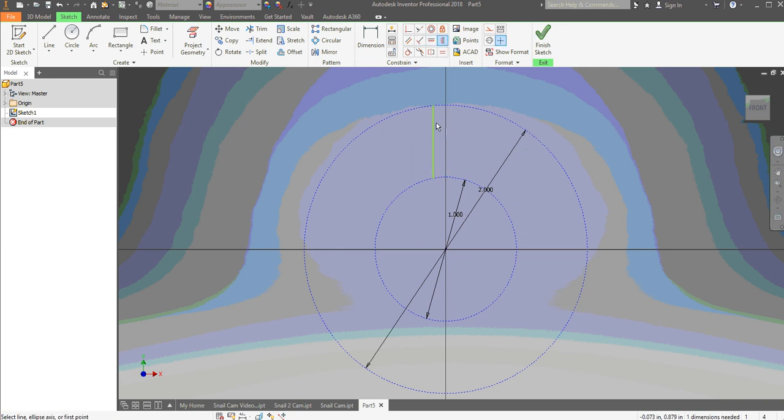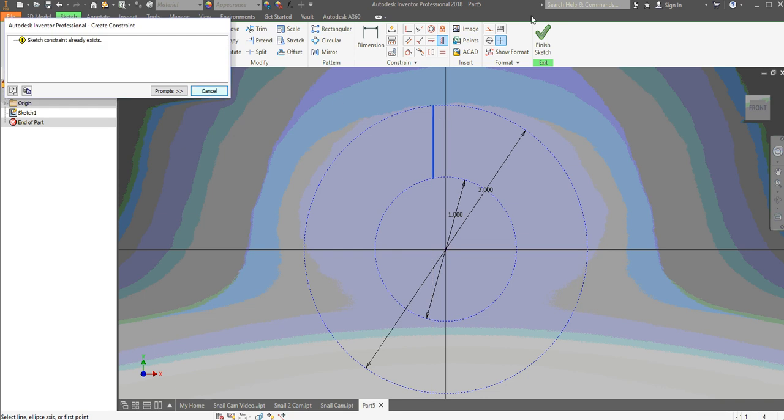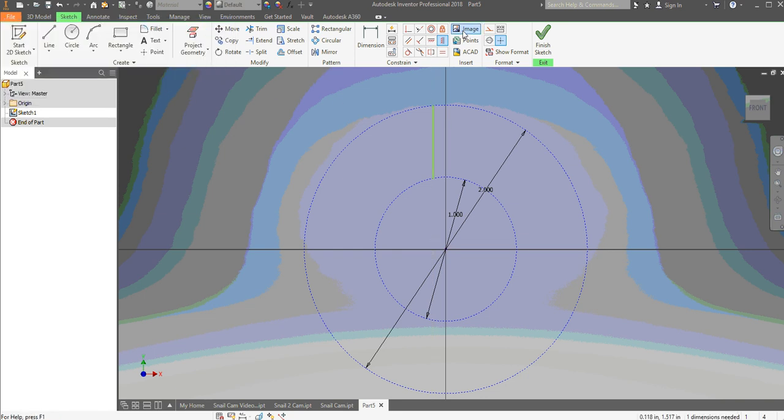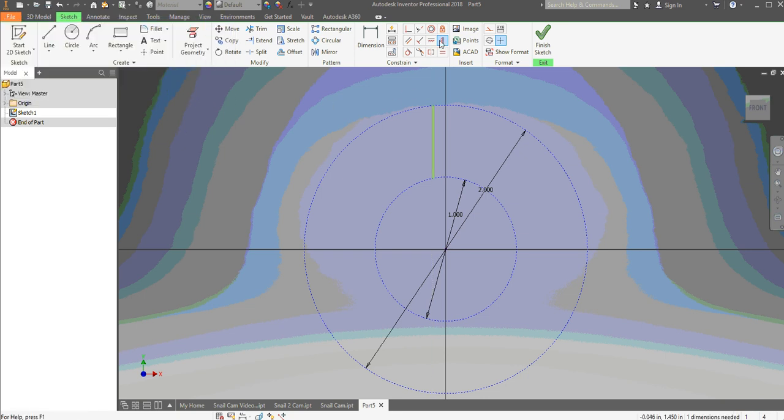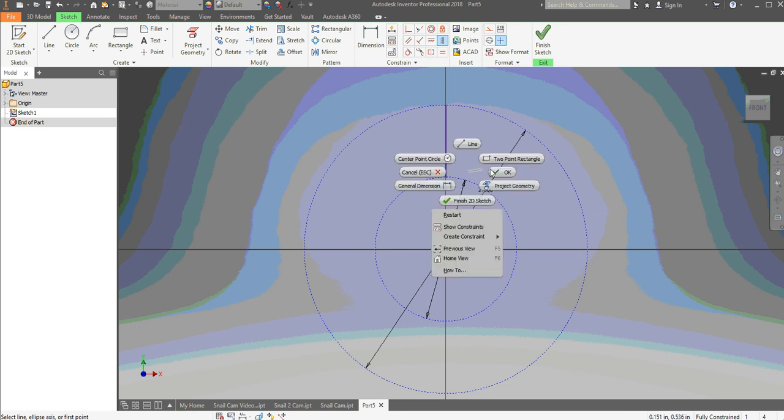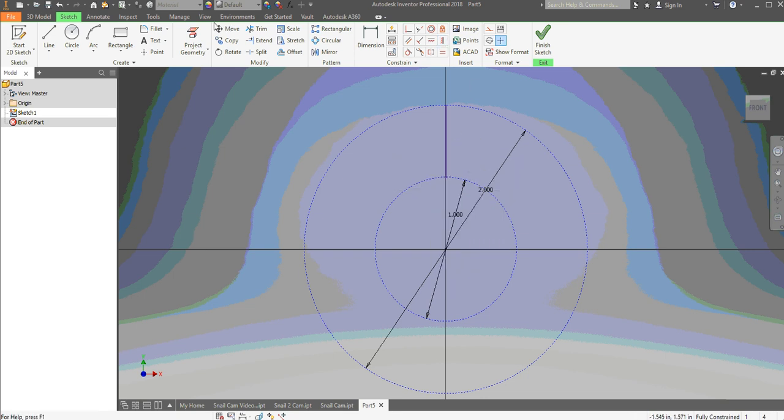If you did, go ahead and click on it with the vertical constraint tool, and it will automatically tell it to be vertical if it didn't. If it already is vertical, then that's good. But I want to use this vertical constraint tool to line this line up with the center of our circle. So I'm going to click on this bottom point and tell it to line up with the center of our circles, which should fully constrain our line.